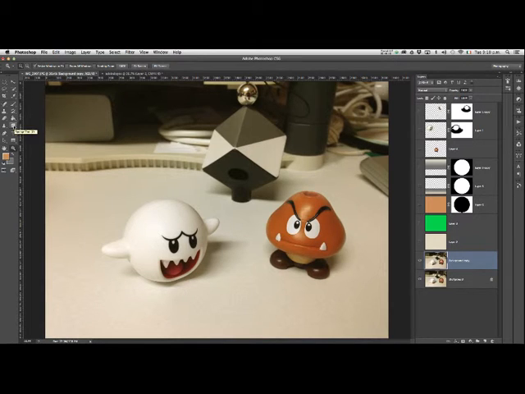This is a sponge tool. It can be used for getting rid of red eye. There's no red eye in this image. So I'm just going to desaturate the red here just to show you. Actually, desaturate the whole ghost here just to show you what it does. It basically takes out the color, like going to human saturation on the image, and just whitens out, takes out the color of the image slowly. So there we go. If you do it on him, you can see it works quite slowly. So, as the different options up there.